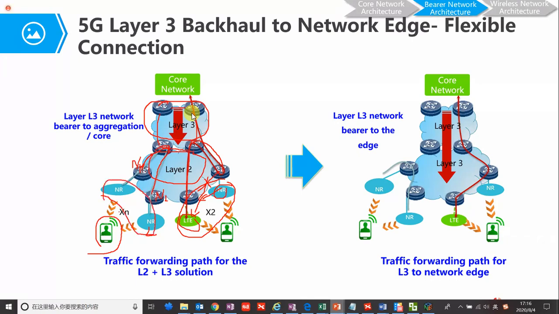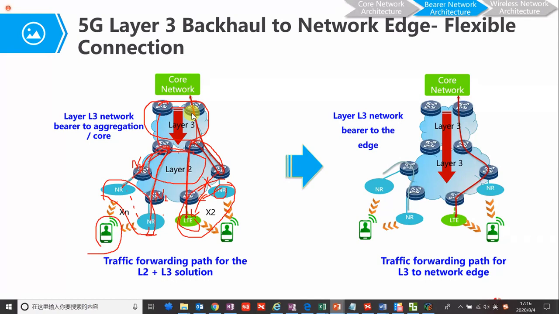If the UE has multiple connections with the NR and they want to communicate with each other, they also need to go back to the aggregation layer. These nodes can't communicate directly, so the efficiency is lower.